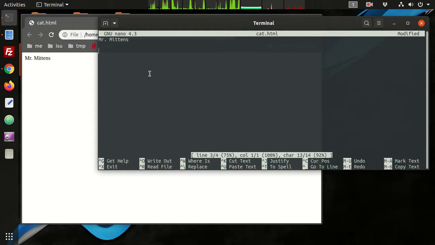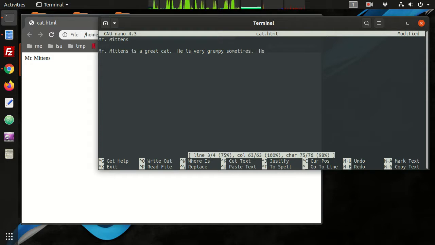Right? So in this file, cat.html, I might want to mention some things about my cat. So I can say, Mr. Mittens is a great cat. He is very grumpy sometimes.